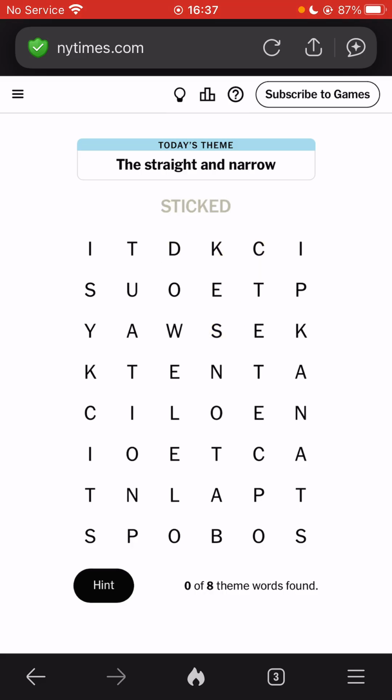Sticked? I'm interested in this. Stick. Where would that go? Is that part of something? Sticked it? No.